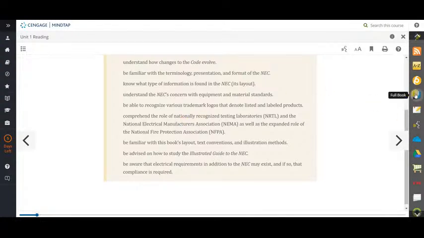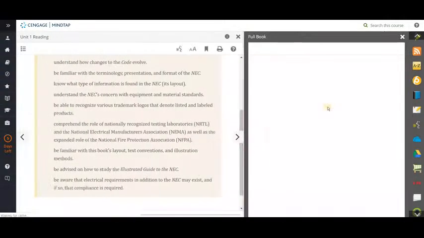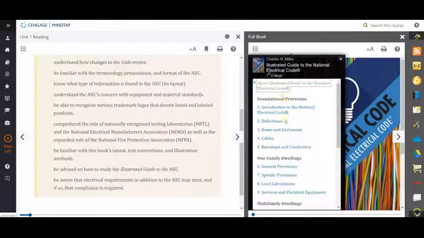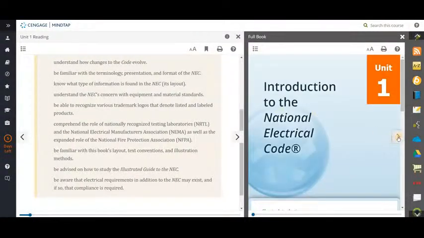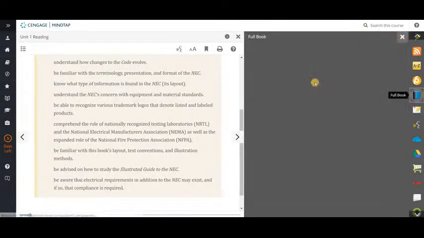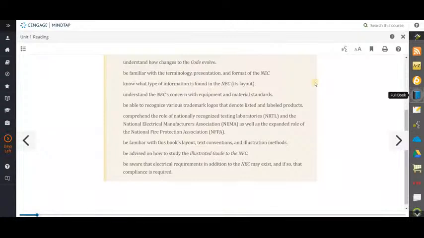So over here you see this full book. If I click this, I can always have access to the full book. Here's the table of contents. You can jump right to the information, like right here or right at the beginning. You use the arrows to navigate, and what you see over here is the same thing you see over here. Okay, so it's always available. You can print it out at any time. So for 365 days you have access to it. Print out whatever you want. Okay, you have full access to it.